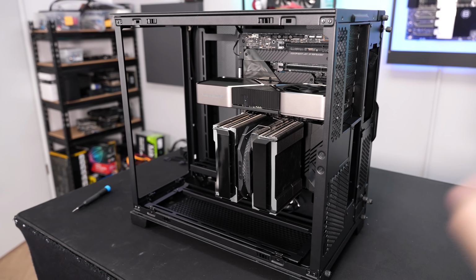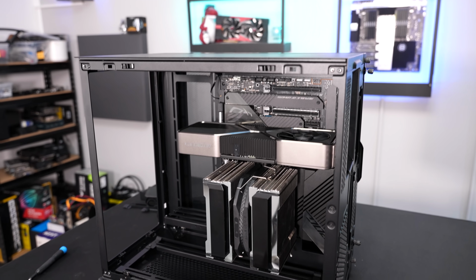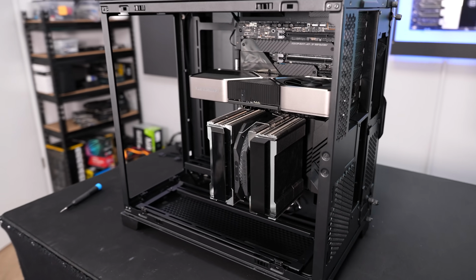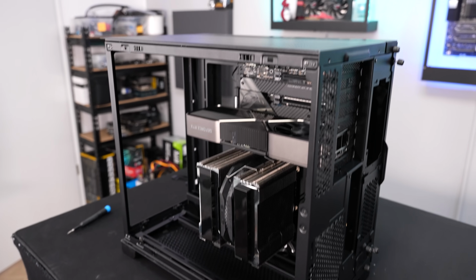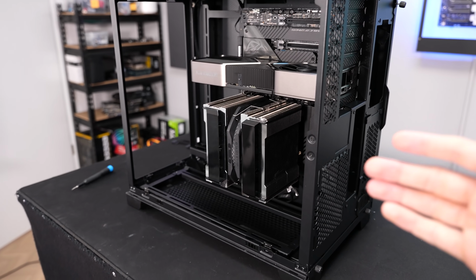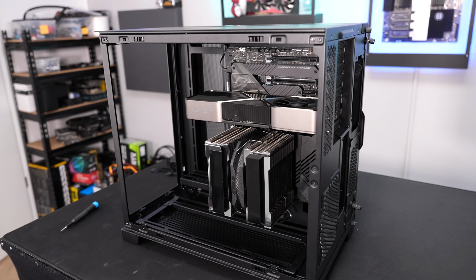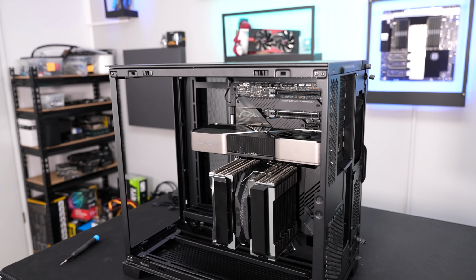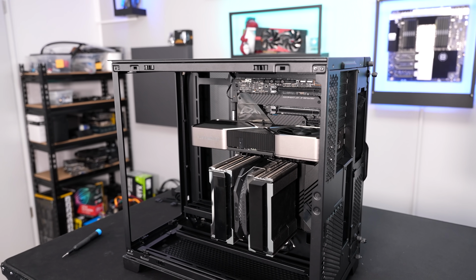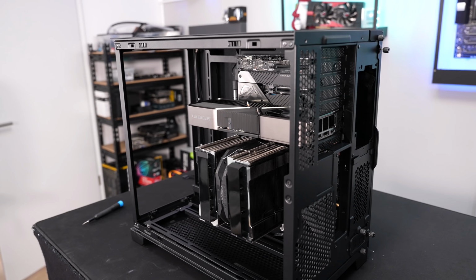But as I mentioned earlier, this case will not be available before October or November, the end of this year. But I also appreciate that Lian Li rather spends the time trying to make these cases as perfect as it can get, and also listening to your feedback. So please again, leave your comments and feedback about this case down below. If you want to see things different, just let us know, and then we're going through the comments and maybe adjust further. But so far, yeah, this is really going in a very, very nice direction.